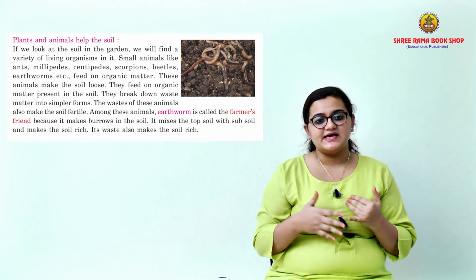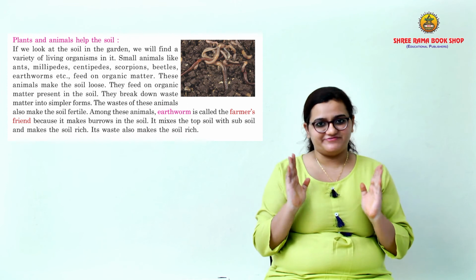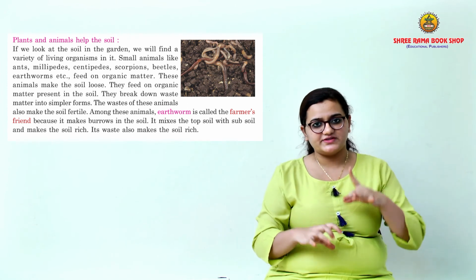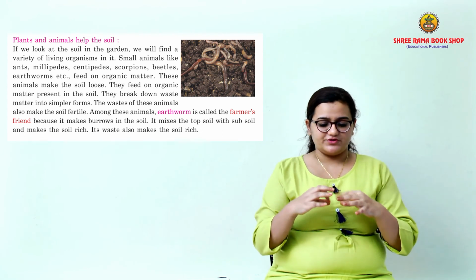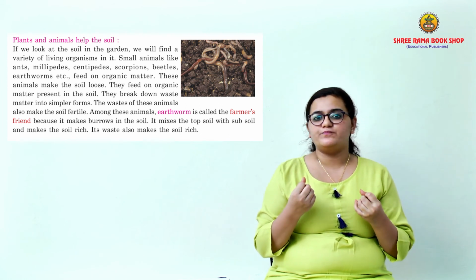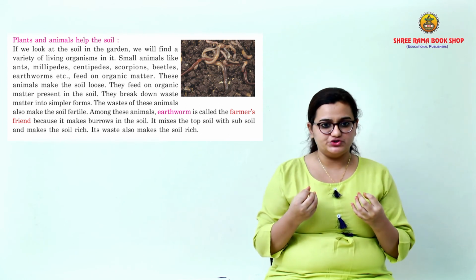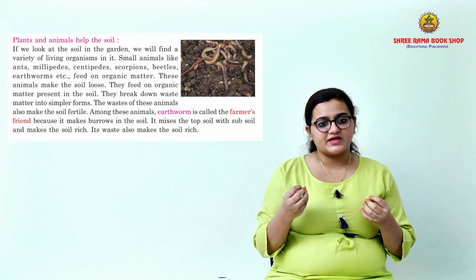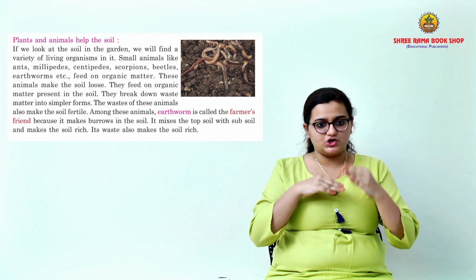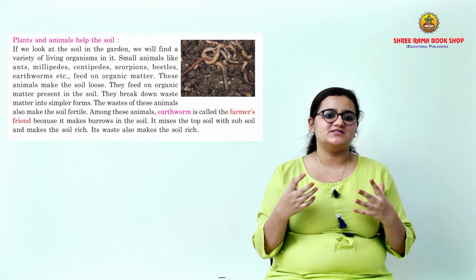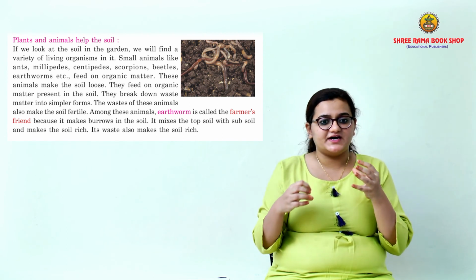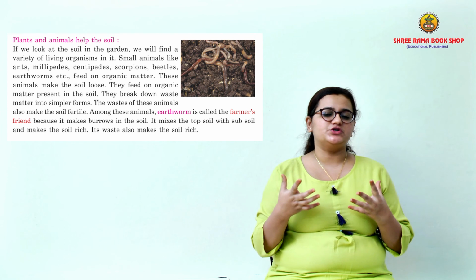Among these animals, the earthworm is called the farmer's friend. Farmers use earthworms in their fields because their movement in the soil helps to loosen it, and they also provide the soil with nutrients. Earthworms mix the topsoil with the subsoil and make the soil rich. Their waste products are also responsible for making the soil rich.